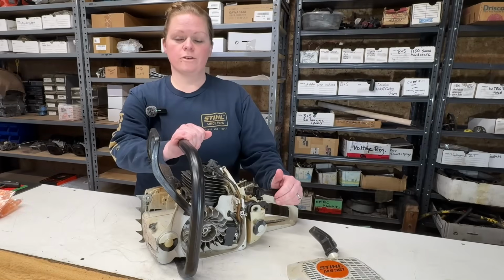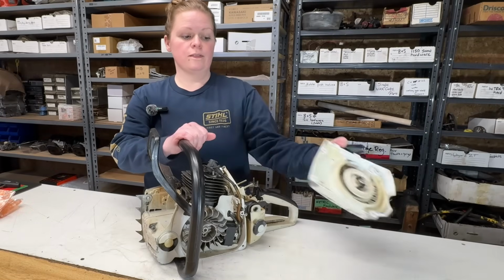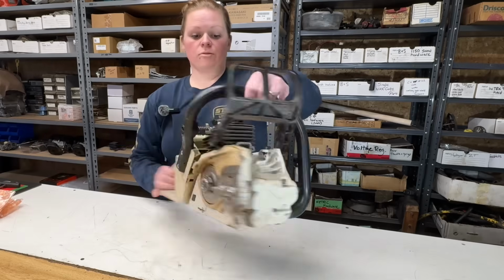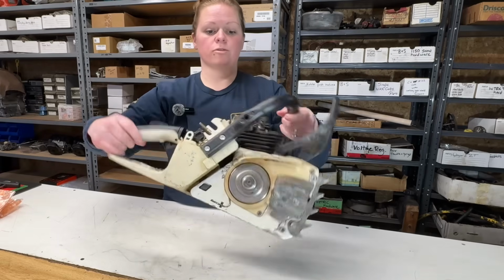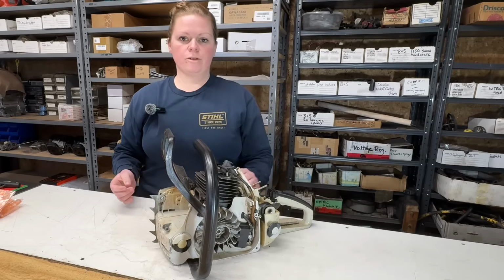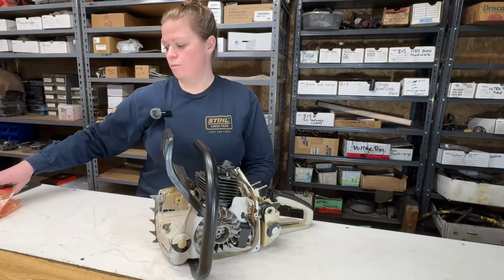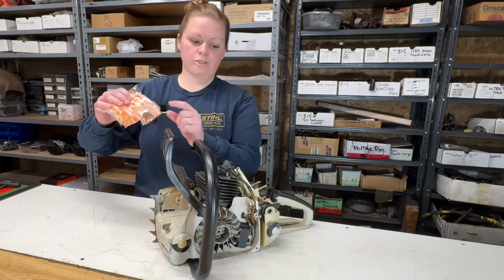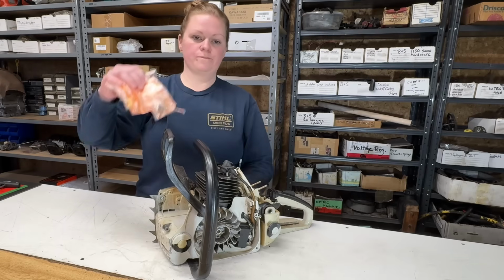The saw was quite dirty, so I took it out, cleaned everything out. The recoil was packed. The saw was very dirty, so it's all cleaned up. We're starting with a clean saw. The first thing I'm going to do is replace all 3 worn out AV mounts and springs and the chain catcher, which is missing. So let's get started.